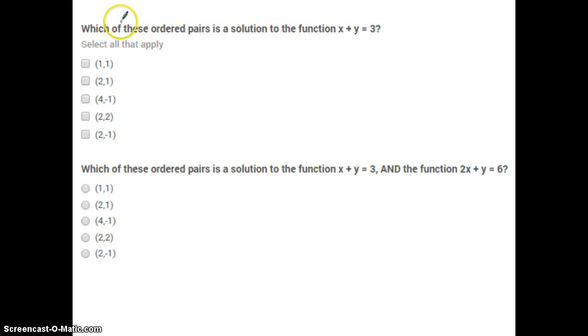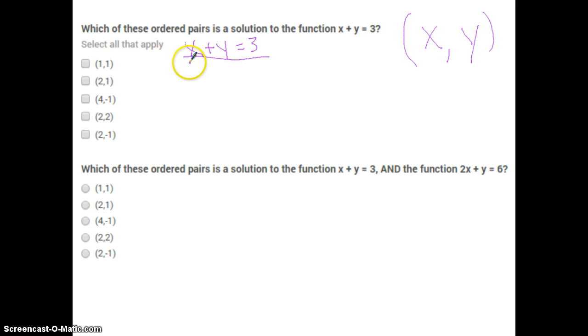Okay, and now I've got which one of the ordered pairs is a solution to the function x plus y. So I'm going to take the first number, x. Let's do an ordered pair here. In the ordered pair x comma y, I take the first number in the ordered pair, that is the 1, and I add it to the second number, x plus y, and when I do that, I'm trying to get 3.